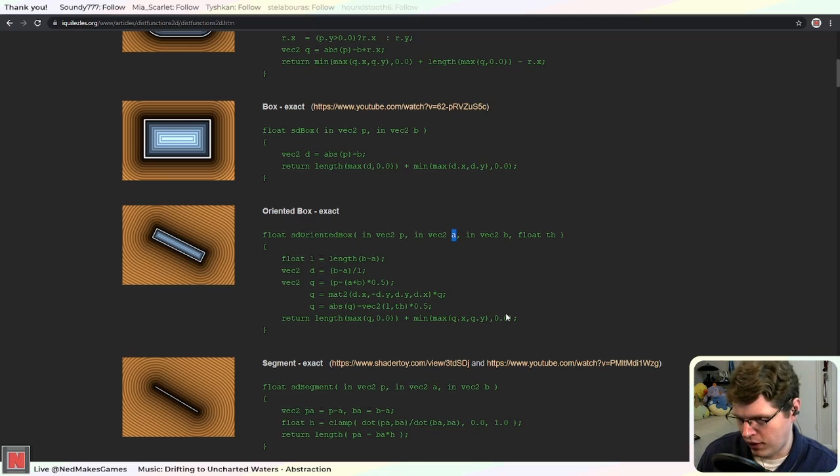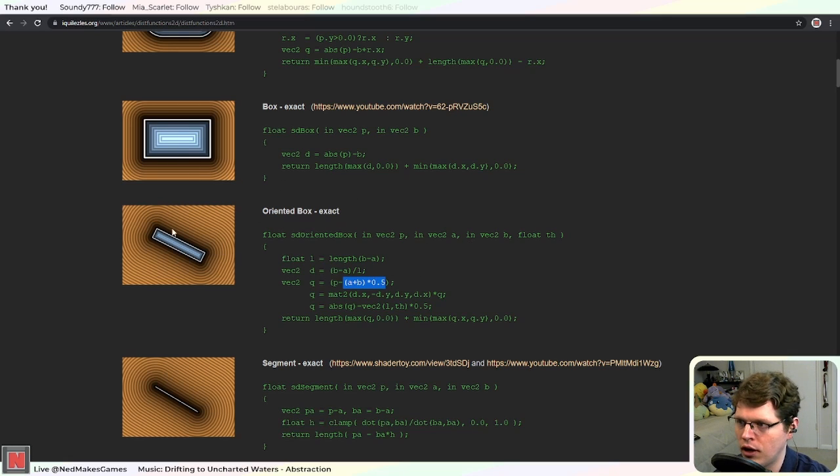But anyway, you take the length between them, and then you... Okay, so you're normalizing the distance between them, basically. And then here you subtract the average of them, kind of what we did to let this be offset.